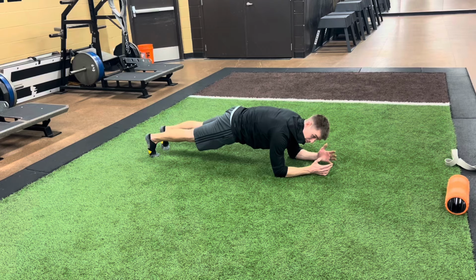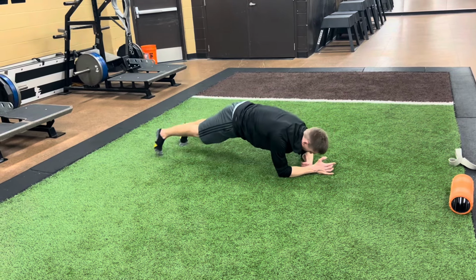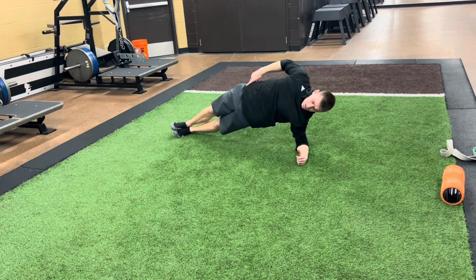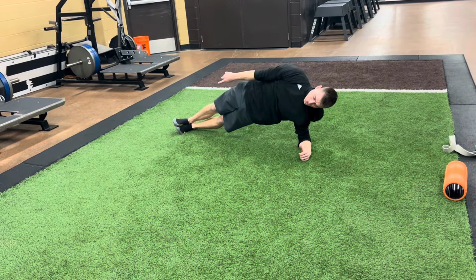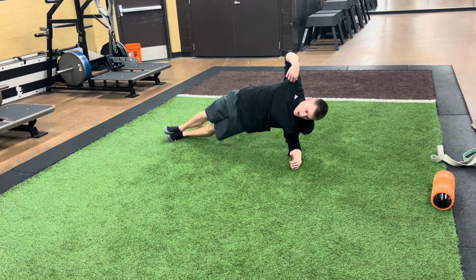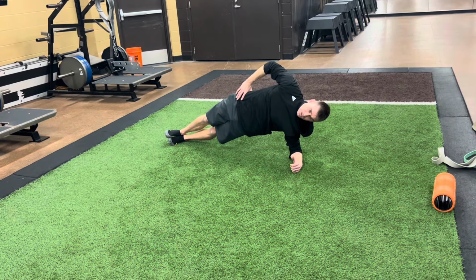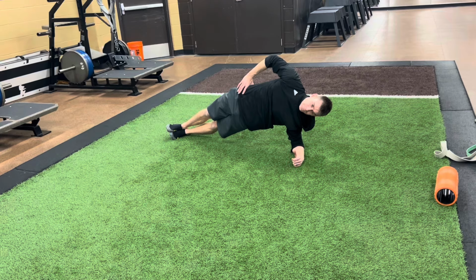Once I complete the plank to the front, I would rotate over to the side, again squeezing the glutes, so my body is in a straight line all the way up from the ankle to the shoulder, holding this position on the side.